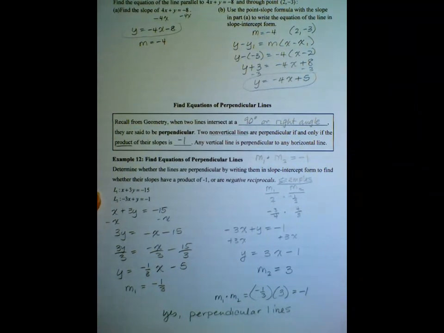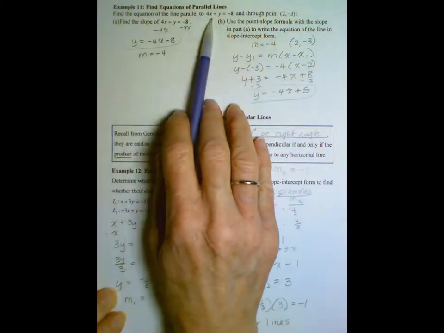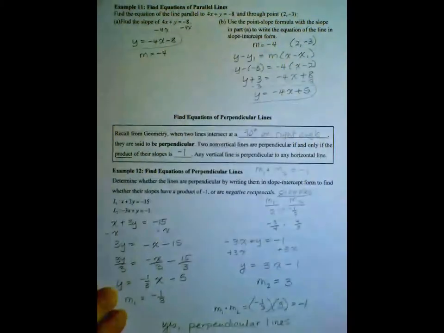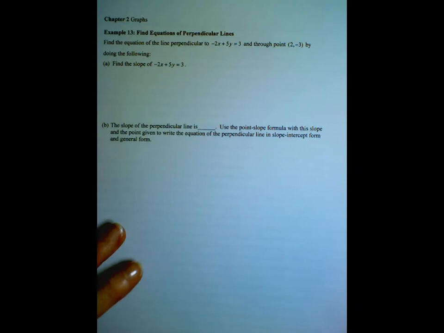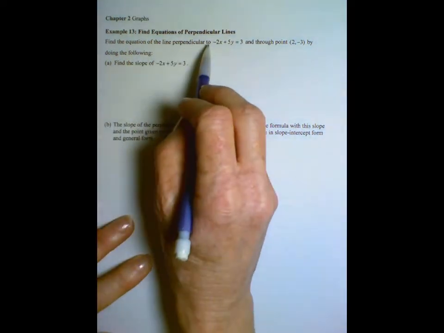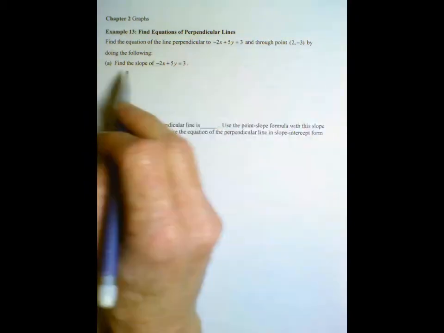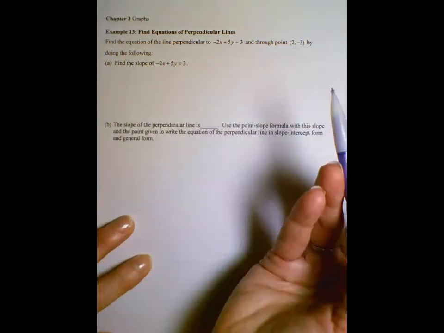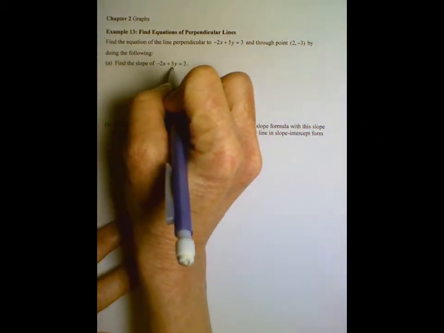So that was the first type of question that we saw for parallel. Now we see it for perpendicular. And the second type of question we saw for parallel was where they said, find the equation for a line that was parallel. Well, what we have is find the equation for a line that is perpendicular, right? Our last example. Find the equation of the line perpendicular to -2x plus 5y equals 3 that passes through this point. First, since the slopes matter, we need to know the slope of the first line. So we'll solve for y.